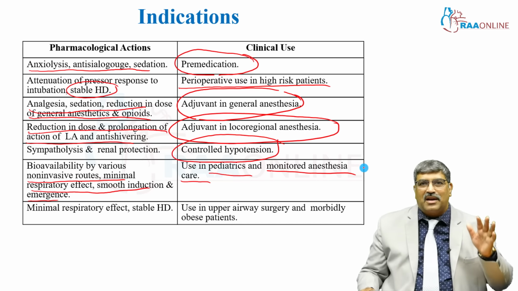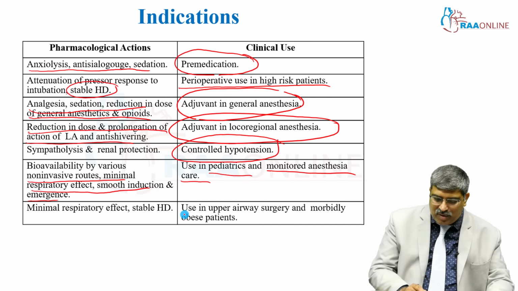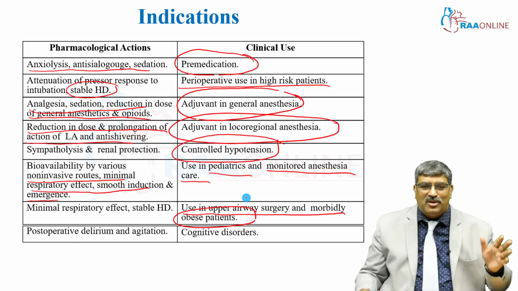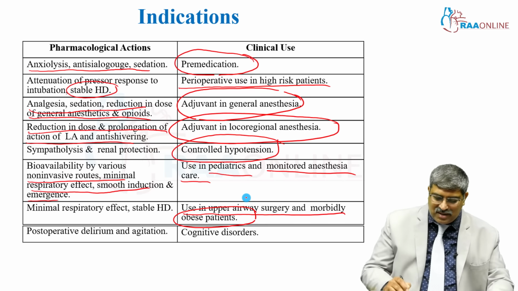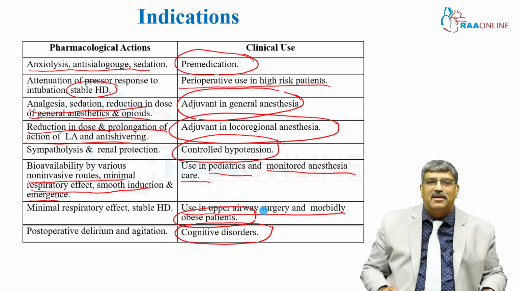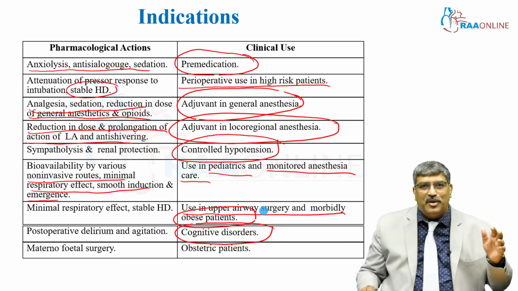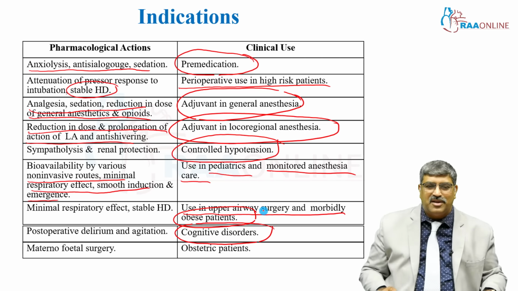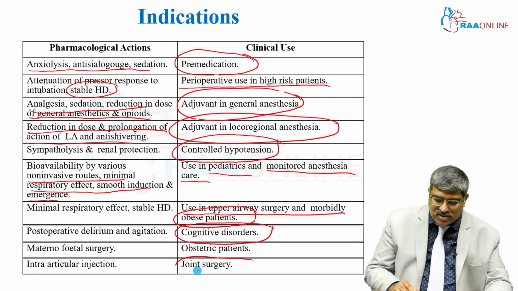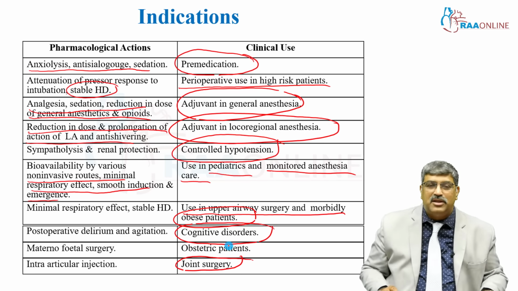Minimal respiratory effect and stable hemodynamics mean it can be used in upper airway surgery and in morbidly obese patients. It can control post-operative delirium and agitation, which makes it useful clinically in cognitive disorders. It can be used in middle ear surgery, and nowadays in joint surgery it is used in intra-articular injections too.